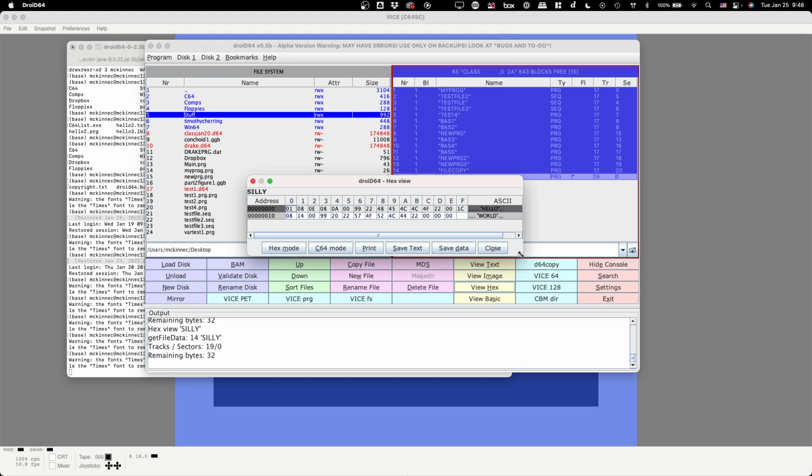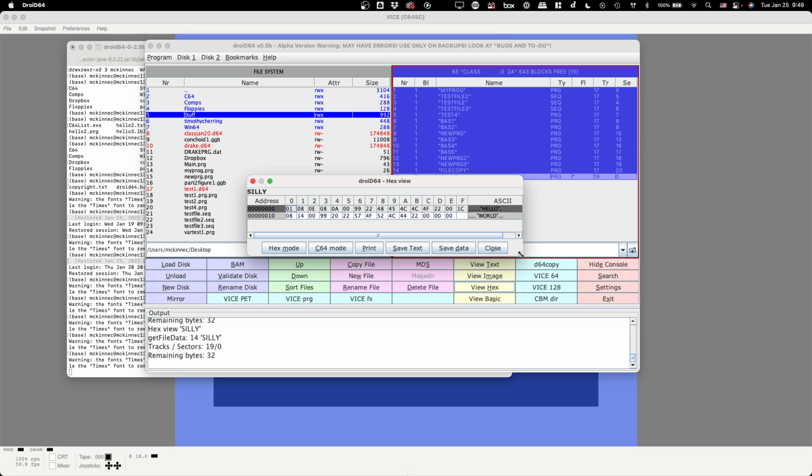And what is 0108 at the beginning? Yeah, so that's the starting memory location where this program should be loaded into. Okay. And for the case of a basic program, it always must be in memory address 801. Okay.